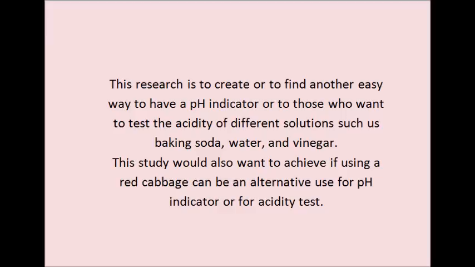This research is to find another easy way to have a pH indicator for those who want to test the acidity of different solutions, such as baking soda, water, and vinegar. This study wants to achieve whether red cabbage can be an alternative pH indicator or be used for an acidity test.